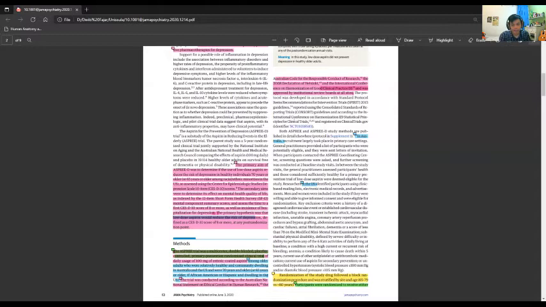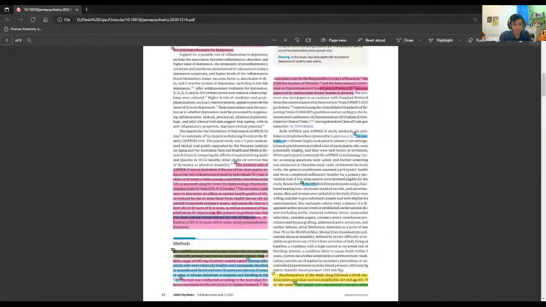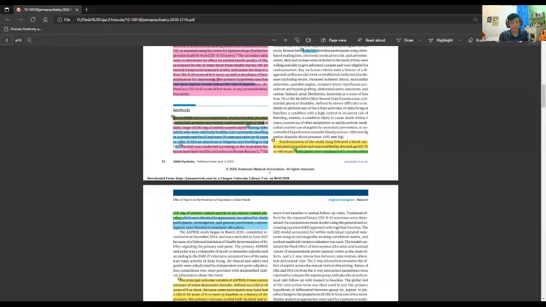Okay, let's go ahead into section number 3. Section 3 is methods. There are so many items here, as you can see. The first item is 3A, which is reported on page number 2. 3A means the description of the trial design. So what is the design of the trial?